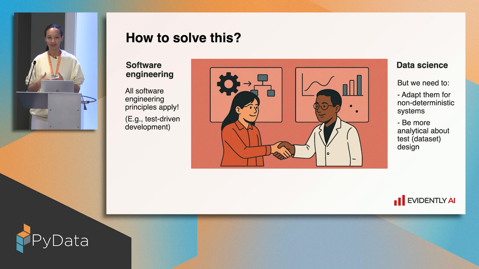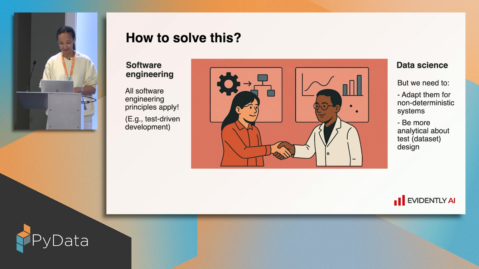By being more analytical, I mean that when we test robust systems, we assume that if we test our function once, like a function which, for instance, sorts a list, and it works, then it works. But when it comes to non-deterministic systems, you cannot just test the output of your LLM once and say that if it's correct, it's correct. It's not like that, so we need to run a lot of experiments, create a dataset, and then calculate some statistics, like 9 times out of 10 it works. So we need to combine both approaches together.